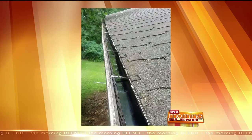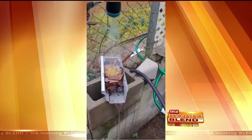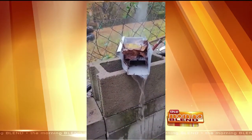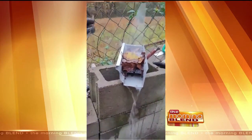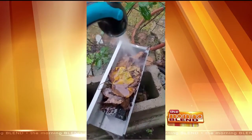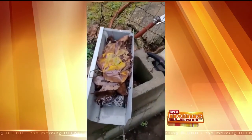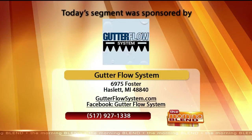Because it's that time of year and you feel like you better schedule somebody and hurry up before they're all booked up — when is it going to be done, when are the leaves all going to be down? But with this system, you don't have to clean for five years. And even then you have flexibility, because depending on the house, you may have a tree in a really problem area — get up and do that area when it's convenient for you, not when you have to. And then a year or two later, you can go up and leaf blow the whole thing out on a nice dry day.